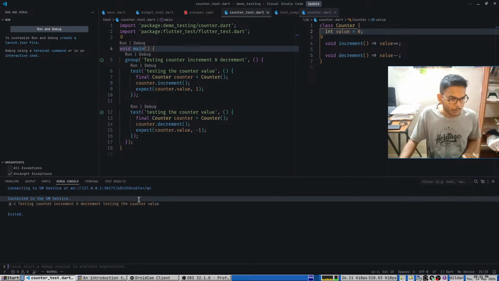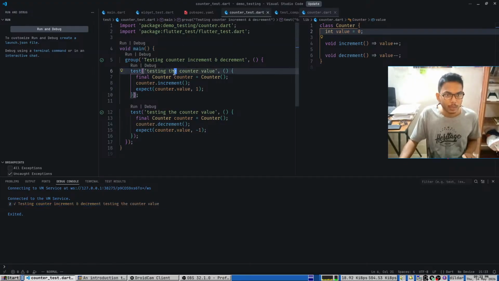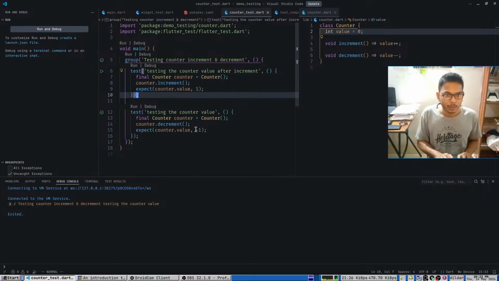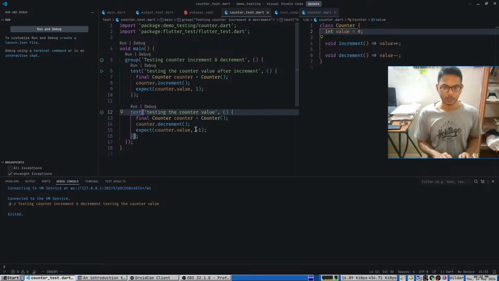But we will only see this one line output. Testing the counter value after increment. Okay, testing the counter value. Decrement.